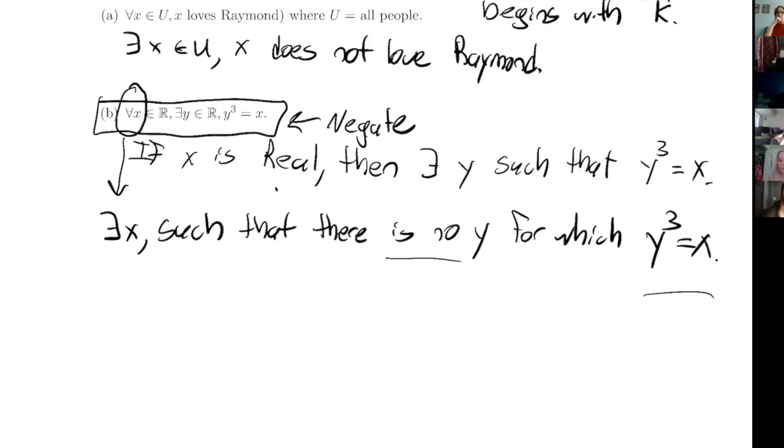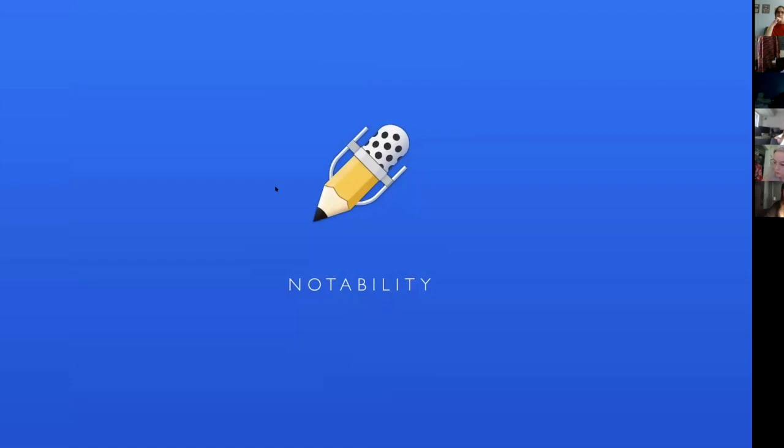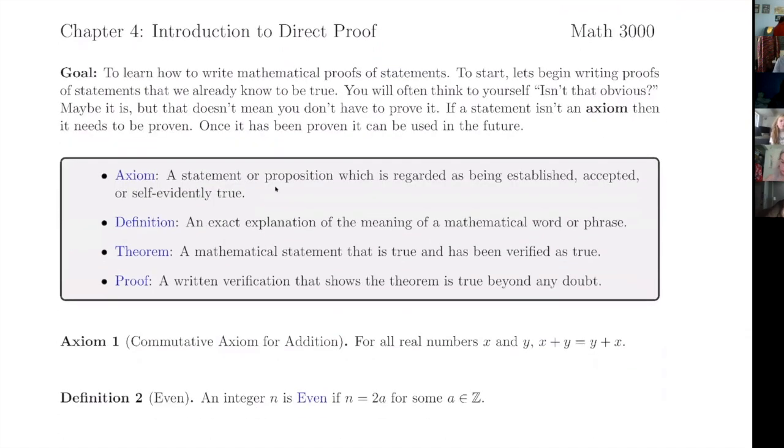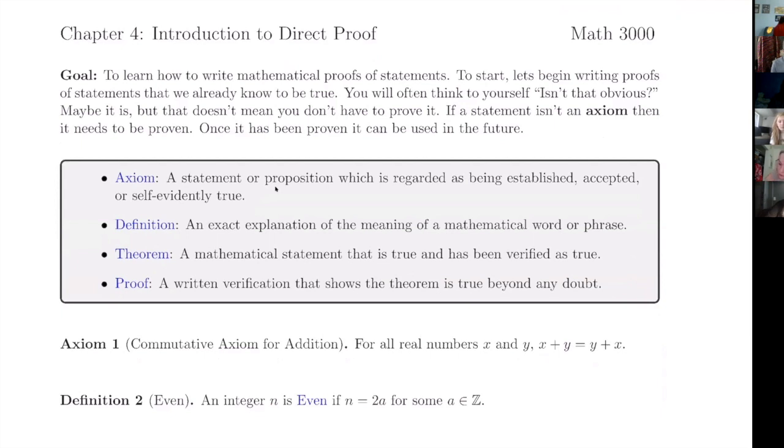Okay, so if there aren't others, let's start to get into proving things. That's what we're here to do. So we definitely want to get some of these ideas of logic down before we jump into proofs. In Chapter 4, they introduce you to our first proof technique, which is going to be a direct proof, and we're going to use direct proofs to prove conditional statements and some biconditional statements.